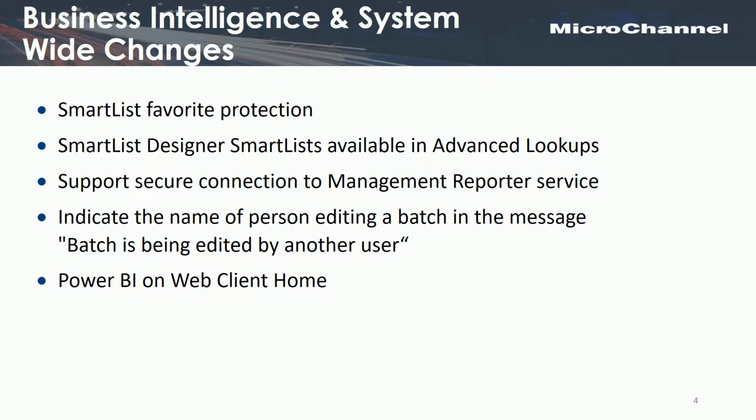If we have a look at the business intelligence and system-wide changes, they include Smart List Favorite Protection. Smart List Designer Smart Lists are now available in advanced lookups. Support for a secure connection to Management Reporter services. The message that batches are being edited by another user now indicates the name of the person editing the batch. And Power BI can now be included on the web client homepage.